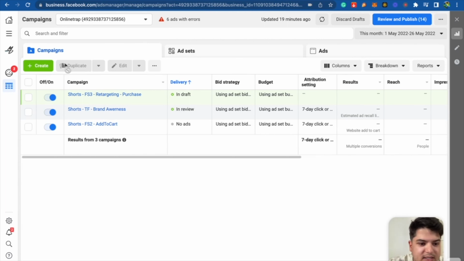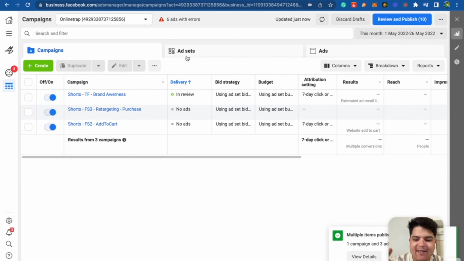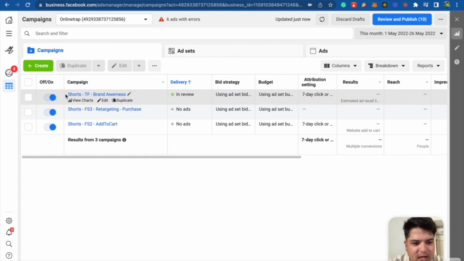What you can see here is that we have divided the ads into 3 different campaigns. The first one will be shorts. We are a brand that's selling shorts, so we just want to call it shorts, so it's understandable to read when you are going into the business ad manager and having a lot of campaigns going. It's important to have the things named so you are very structured and don't waste time finding the campaign. Okay guys, so the first campaign, as I told you, is a shorts campaign.